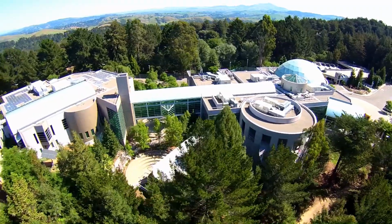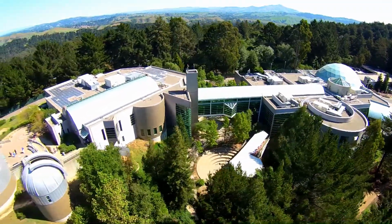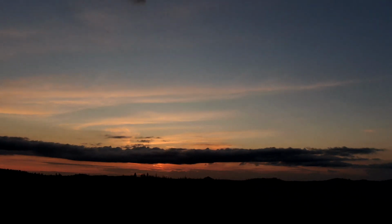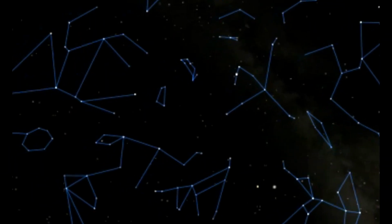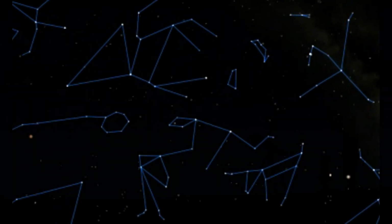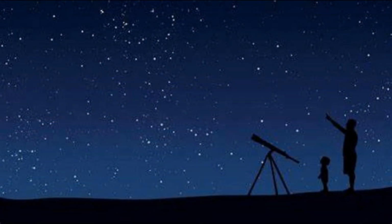There are people, animals, and objects up there in the night sky. They've been there for millennia, but most people are unaware of them as they glide by unnoticed right over our heads every clear night. Tonight, we will amend this sad state of affairs and put you, the audience, on your first steps toward astronomical enlightenment.